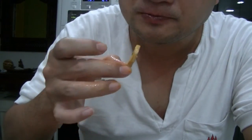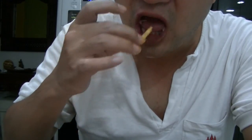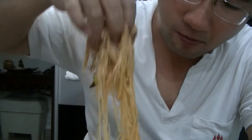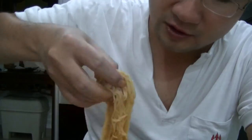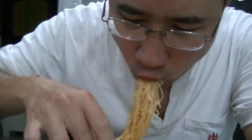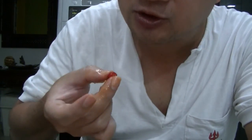These are the pieces of pork. Lean pork meat. So nice. And hot too. Some of this red chili.